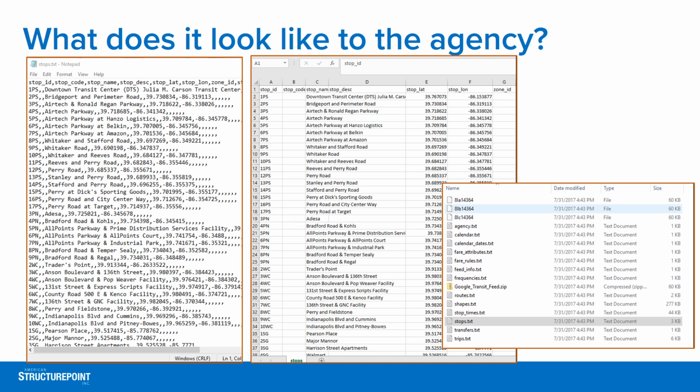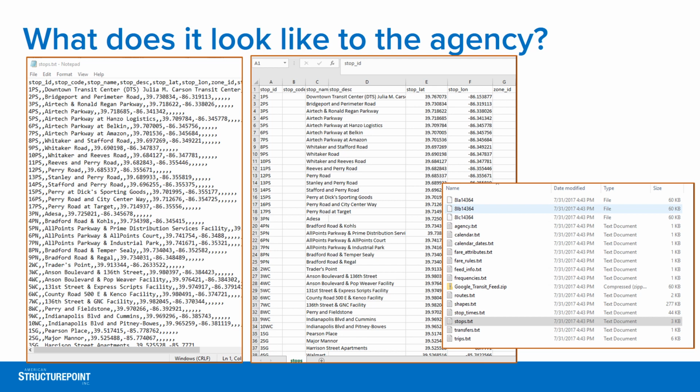So to the agency, GTFS simply looks like a set of text files. Here's what they look like in a folder on your computer. Now, the files have standard names, and part of the proper coding of a route system in GTFS format involves making sure that each file maintains its proper name and has the correct elements. So you cannot change these names.